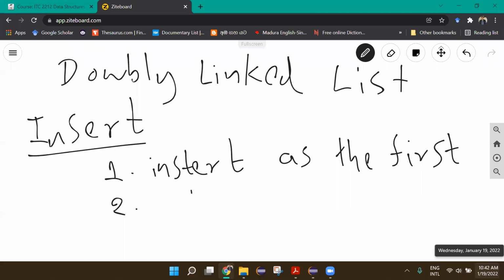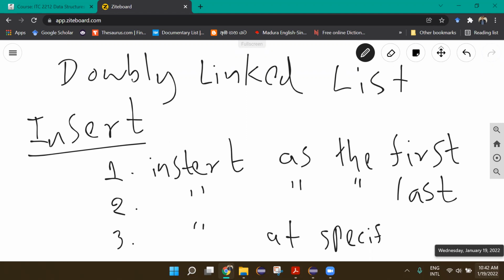Insert as the last. The third one is insert at a specific location, specific position.